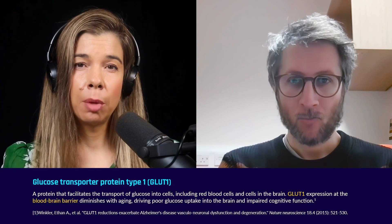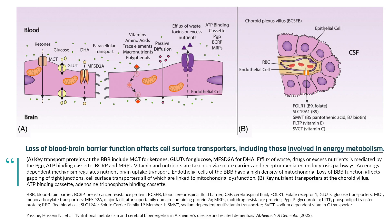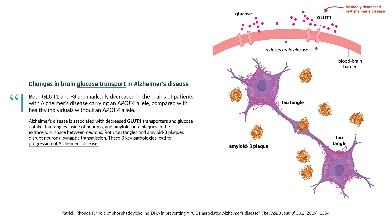What effect does breakdown of the blood-brain barrier have on brain glucose metabolism? The main transporter of glucose at the blood-brain barrier to ensure glucose reaches the brain is GLUT1 — a receptor that has been found to be reduced in Alzheimer's disease. Studies of post-mortem brain tissue and microvasculature show Alzheimer's patients have much less GLUT1 at the blood-brain barrier, meaning there is less potential for glucose flowing in the blood to penetrate the brain.